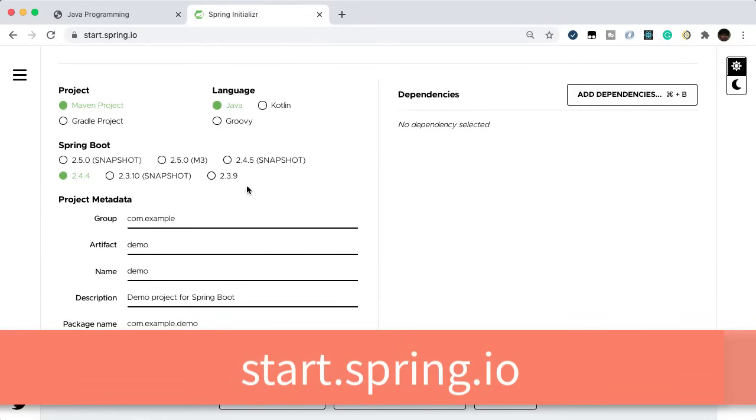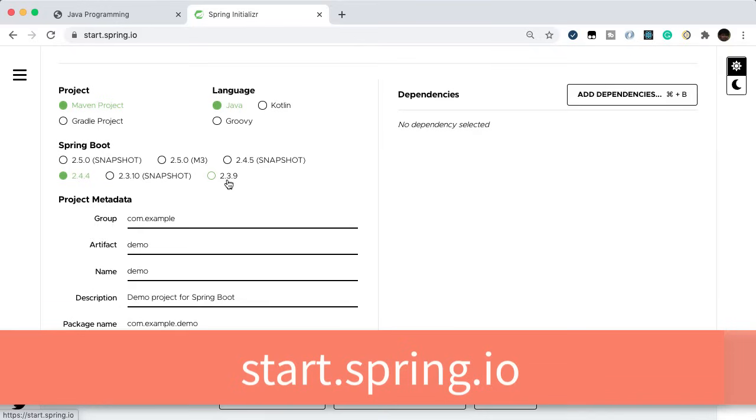You can go in here. I would recommend you to choose all the defaults, Maven, Java, and I would recommend you to use the latest released version of Spring Boot. I would recommend not to use any of the snapshot or milestone releases. A milestone release is identified by M1, M2 or M3. Do not use them. Over here I can see the latest release is 2.4.4.